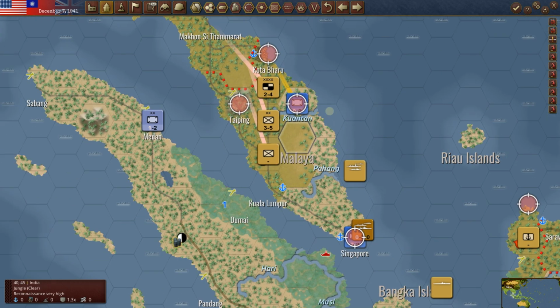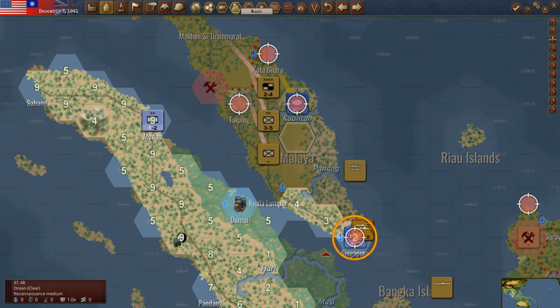We've got this garrison at Kwanton. There is essentially nowhere for it to go. It is a dead man walking, unfortunately. We will lose that counter. Let's take this off and let's take enemy action off. There we go. Now we can see it a little better. We've got this garrison here. It will be no more.